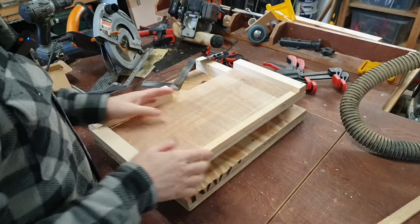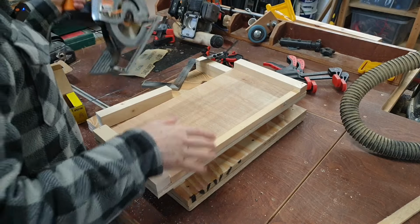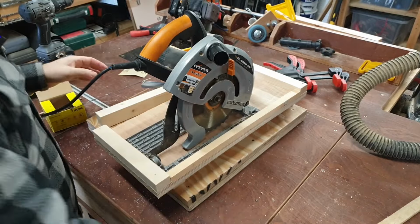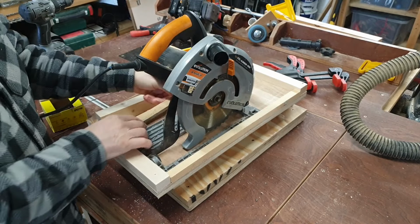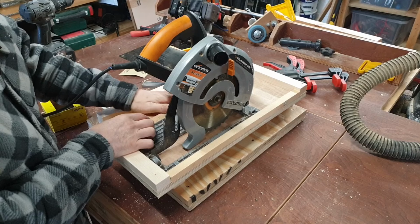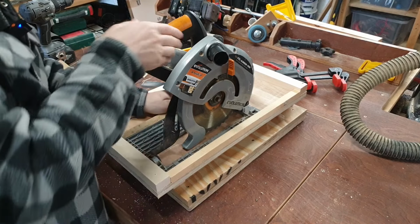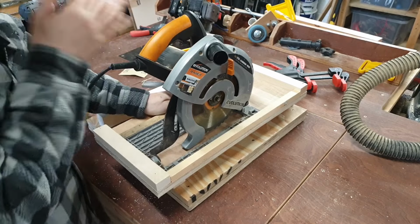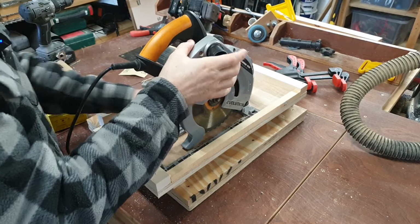So this is square, this is square. We're going to set this in here and use our guide to set a position where this can slide freely. We don't want to be fighting this when we're sawing, but also you don't want it wiggling around.